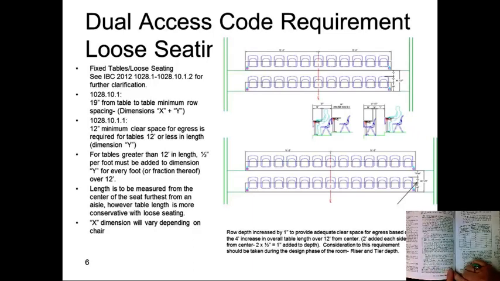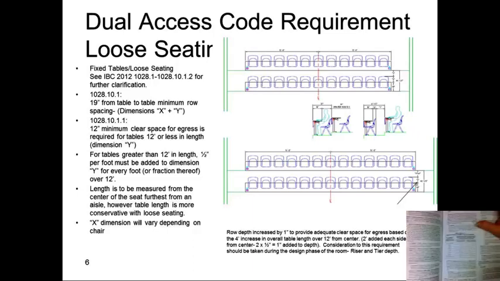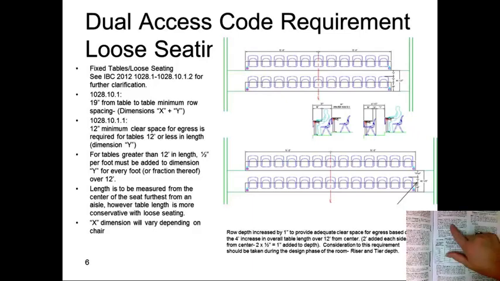Clear aisle access, serving seating rows. It gives you, of course, exactly what you need to have. And then here is the dual access. For rows of seating served by aisles or doorways at both ends, there shall not be more than 100 seats per row. The minimum clear width of 12 inches between rows shall be increased by 0.3 for every additional seat beyond 14 seats, but the minimum clear width is not required to exceed 22 inches.